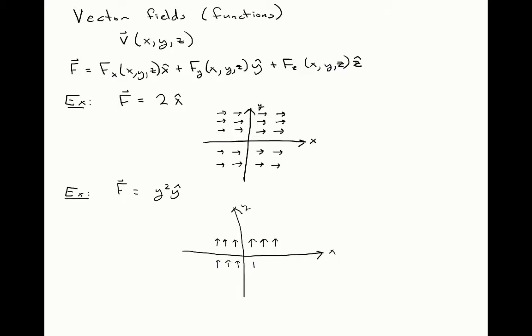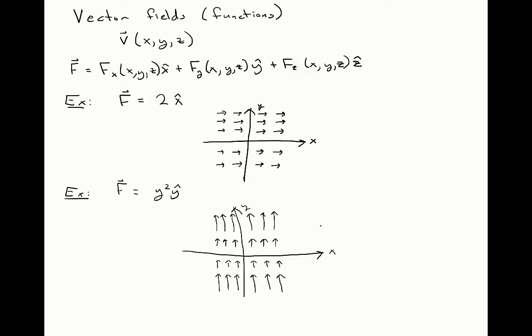These arrows should all in principle be the same length, but when you're sketching, you don't have to be super perfect. Okay, when y equals 2, now it's 4, so it should be twice as long. And don't worry about drawing arrows at the exact point or getting the size just right. You just want to get a feel for what they look like.